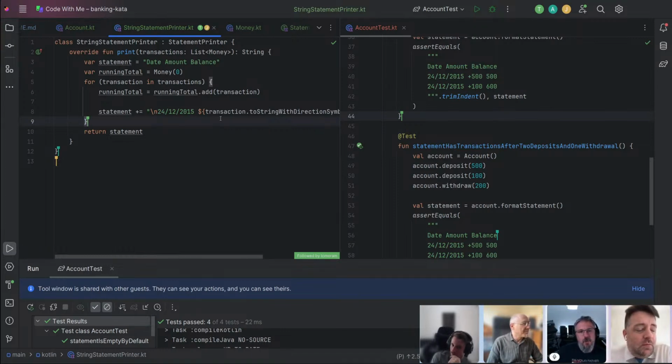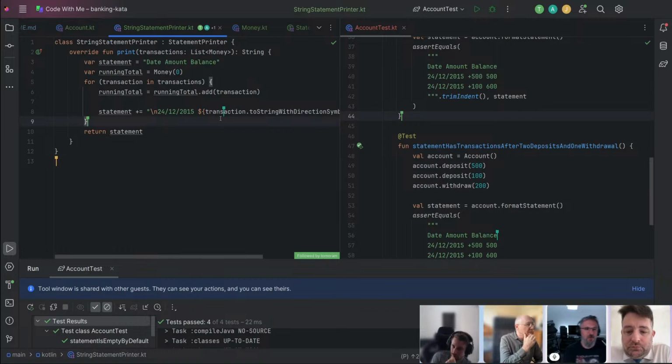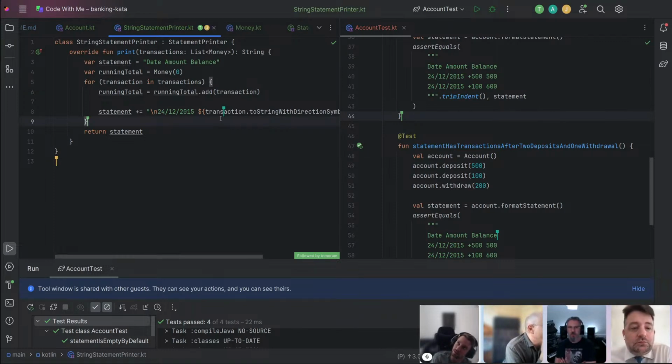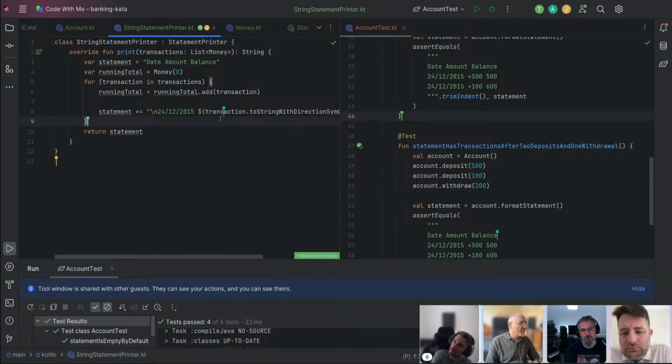So here's a thought though. Going back to Ben's thought a minute ago about not wanting to do a deposit thing. If we were to bring the date into here, in our transactions list we'd have to wrap the date of the transaction in with the money. Transactions at the moment is a list of money, right? When it should be a list of transaction, and a transaction should have a date, an amount of money attached to it, and a direction. And then it's the transaction that will define the direction of the money flow.